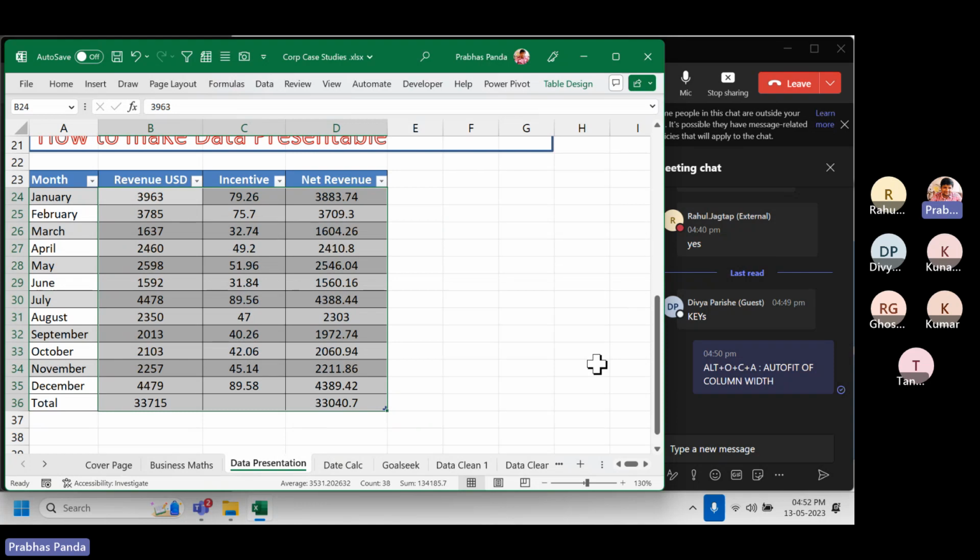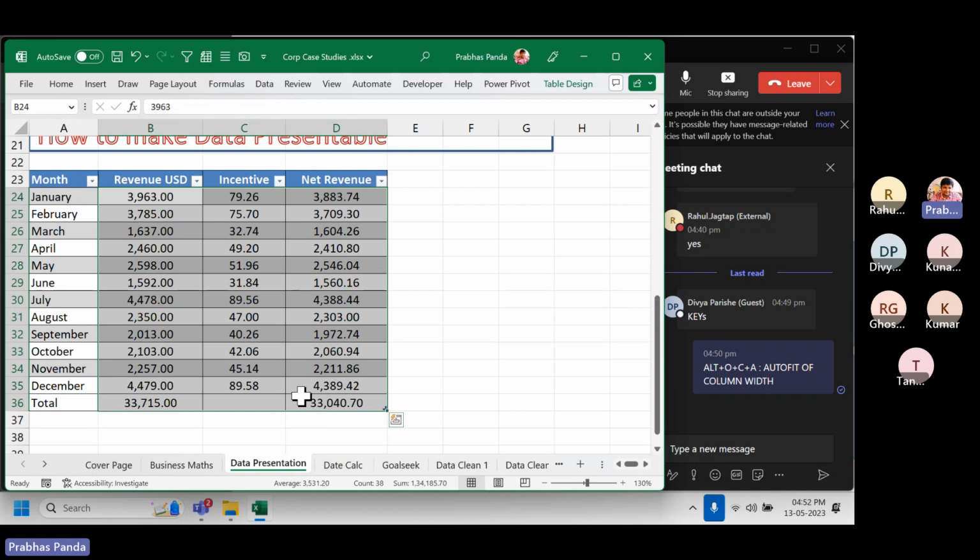If you are working with a percentage column, it should be in percentage format. Similarly, if you're working with numbers, it should be in number format. So what is the meaning of number format? You should have decimals in place uniformly, post decimal maximum 2 characters, and before the decimal there should be a comma separator in the values. And to have all these things together, remember one thing: any point of time, to convert any format to number format, Control Shift 1.